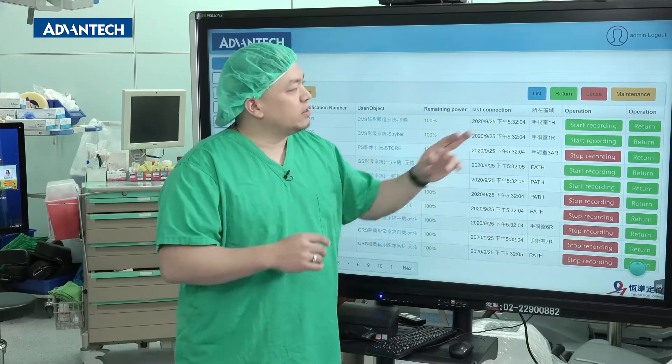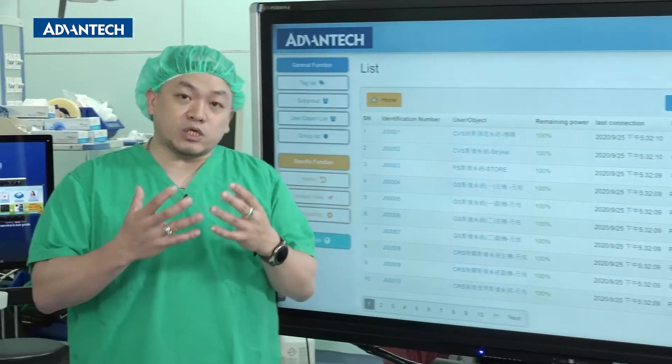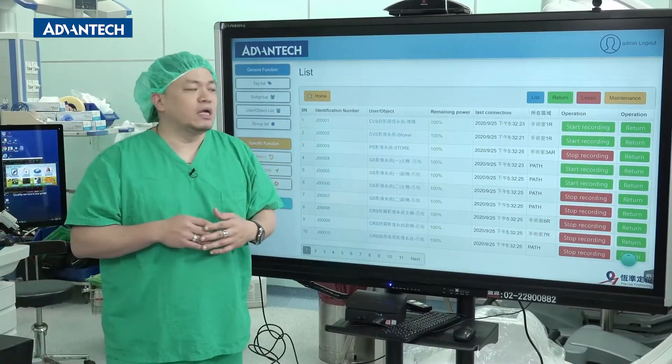Is there a need to record the entire track? And why are there green and red flags on the tag list? Sometimes we lend a lot of equipment from the operating room to other places, so the flags help us know whether the borrowed items have been returned or not. If the battery level is low, the yellow flag means the equipment may require some action, like maintenance or battery change.